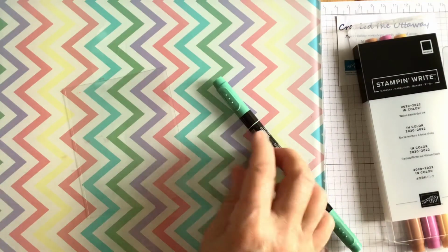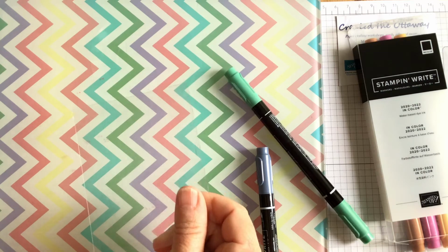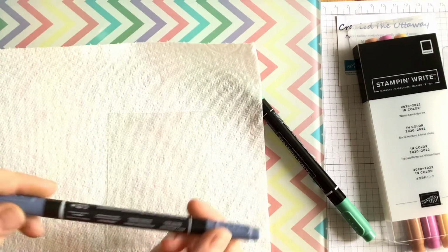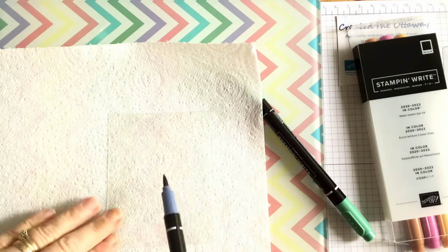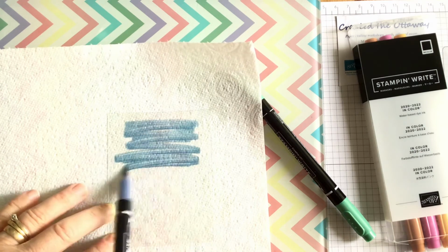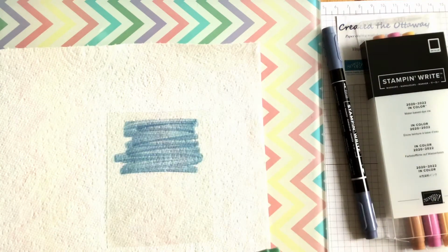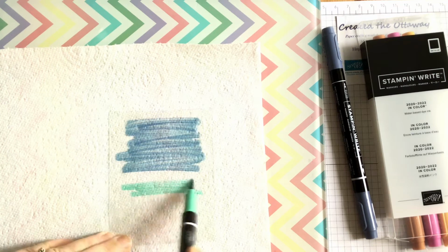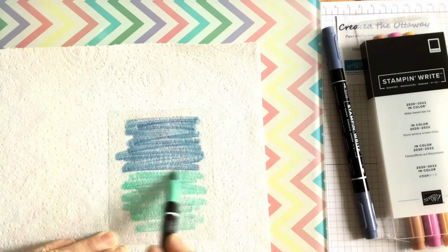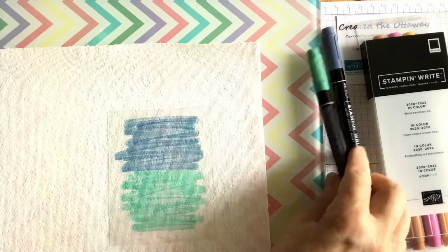Now, I don't know if you can see my acetate because obviously it's see-through. Let me put it on a piece of kitchen roll just so you can see it. Okay, so I've got a blue here and I'm using the fat end, and I'm just putting blue on the top. I'm just scribbling really, just doing a few lines, having a bit of fun. I'm just using the green on the bottom. So these are the new in colours. So a nice blue and a green.